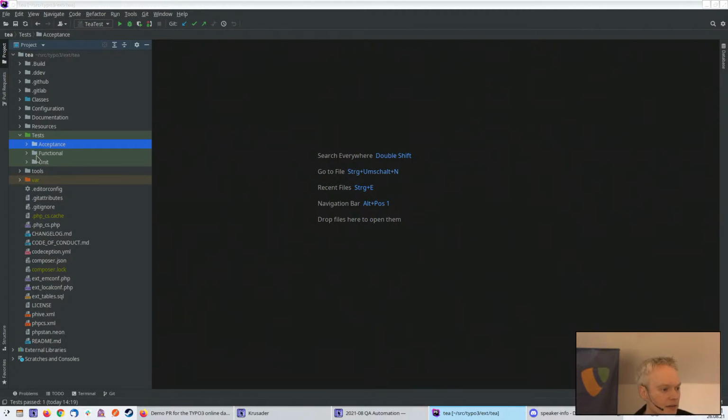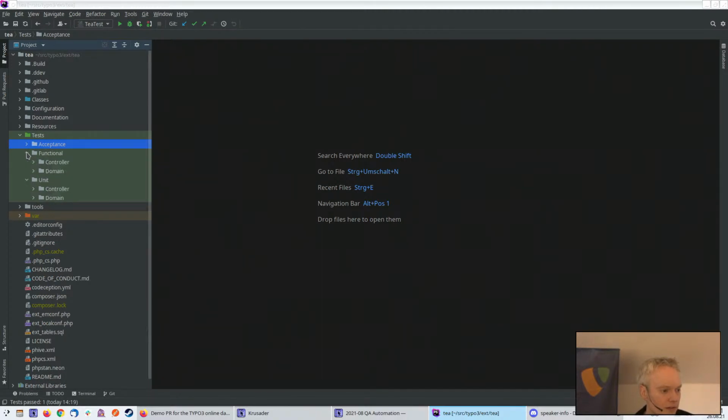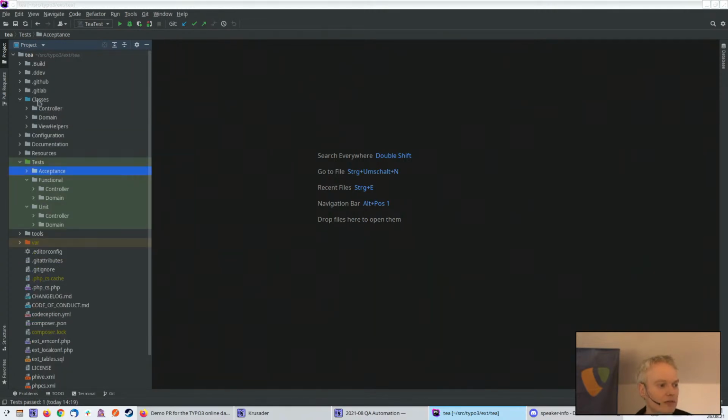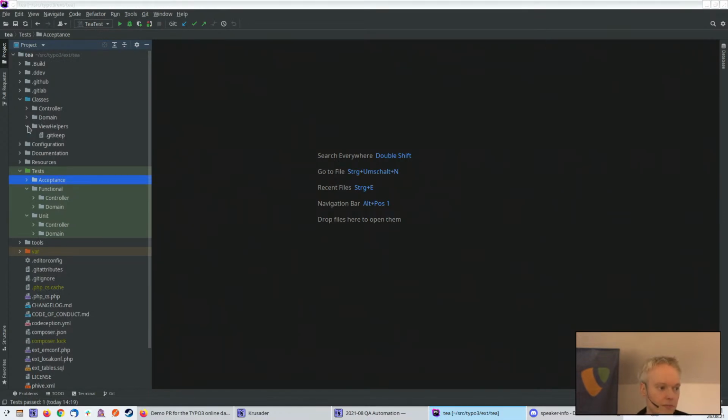And in those unit and functional folders, you have the same folders you have in your classes folder, assuming that you're testing the corresponding class here. We don't have any view helper tests because there are no view helpers. It's just a placeholder here in case we wanted to have some view helpers here.